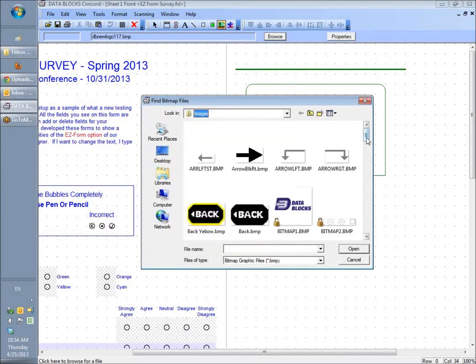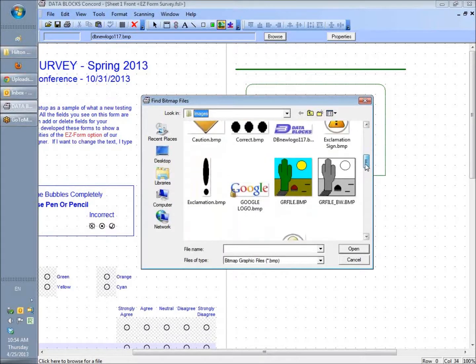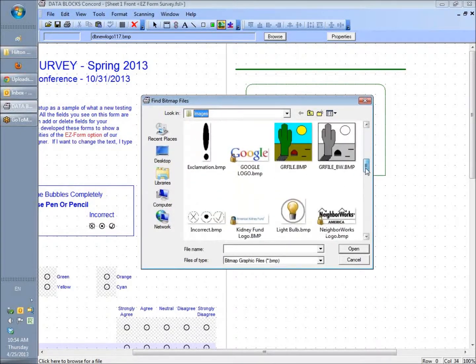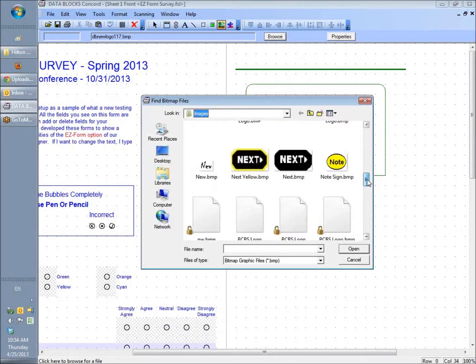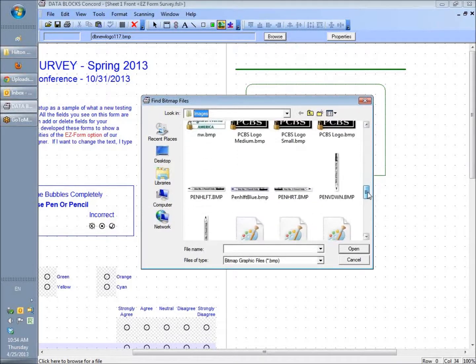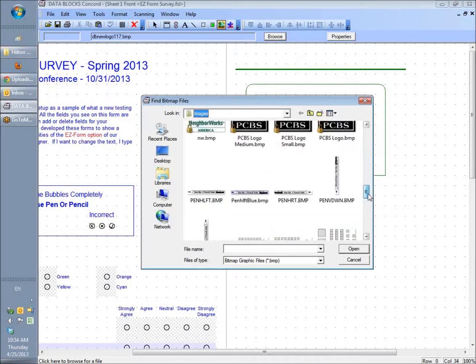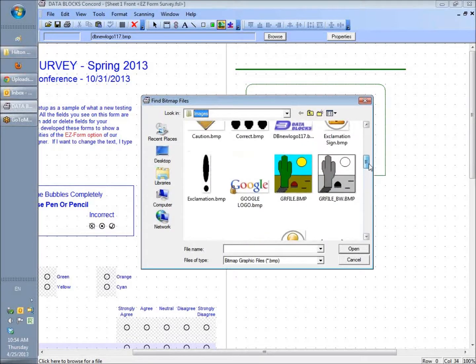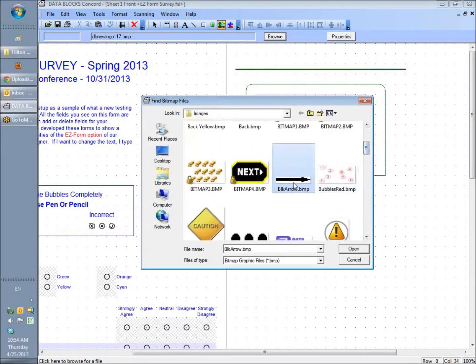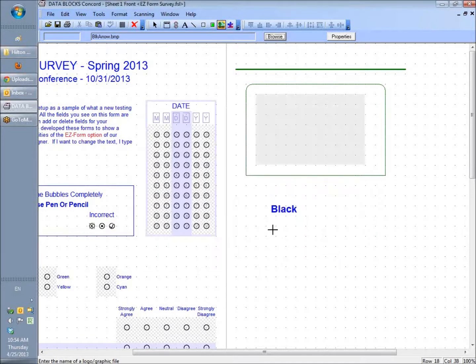So if I wanted to grab another little image here, and you can go look at the ones that are there. Some of these are not here. This is here for illustration, this Google logo. We don't distribute that with our software. But there are some pencil graphics in case you need those, and there's some others here from different forms. The one I want to grab is this black arrow here. When I click open, it will open that file, and I can draw it, and it's once again a left click and a drag.